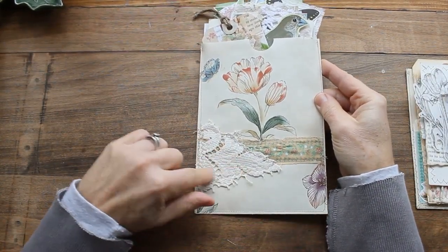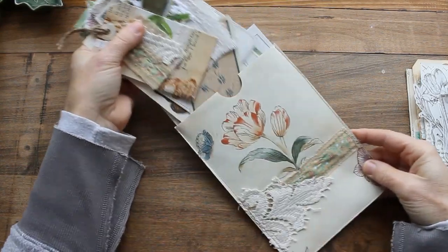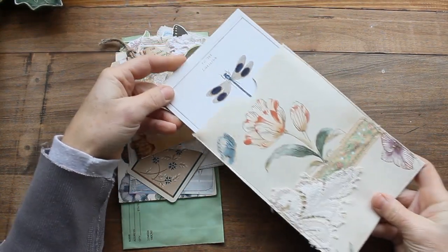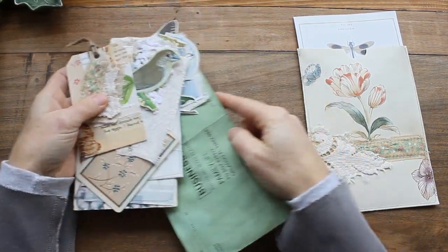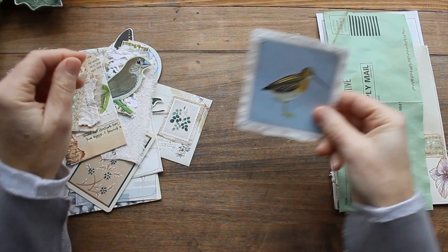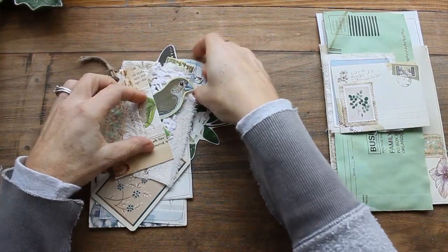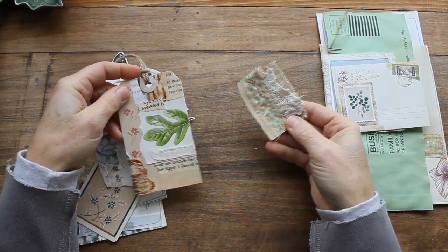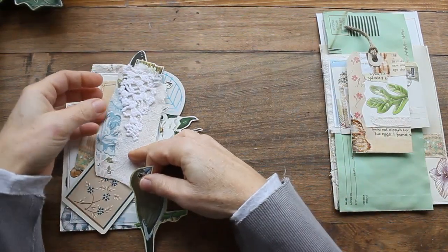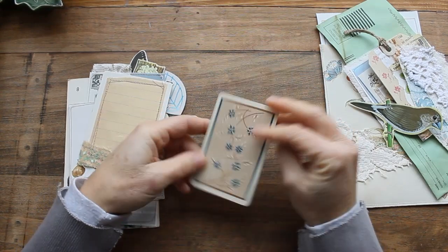So there's that set. And I've added this large set as well. Vintage wallpaper, some beautiful fabric, from a tablecloth I believe, with some ribbon, or fabric, I'm sorry. And this set is full of goodness. And we've got a postcard inside. We have a tea-stained green large envelope, love that color. A bird image stitched to some of that feed sack material. A little collage envelope. And then we have little scrappy piece, a collage tag with some twine attached, another little fabric collage piece, a bird image, vintage playing card.